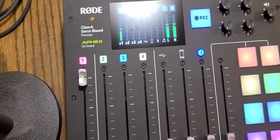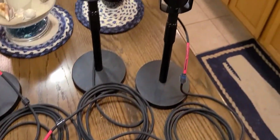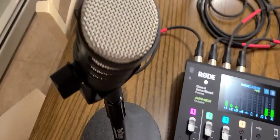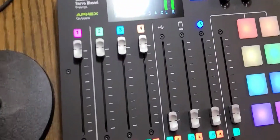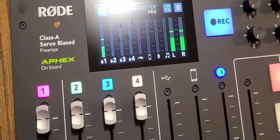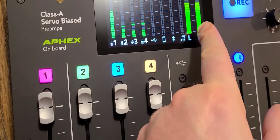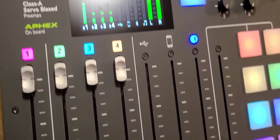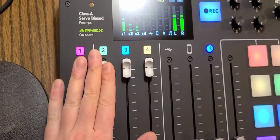Really easy to use. So if I want to turn up my levels on the other one, now all 4 mics I'm going to have on, I've got all 4 of them plugged in right now. Alright, so there's all the mics. And this is the one I'm talking into that's the closest. So I've got all the other ones up higher, right? But let's see where the mic levels are. I'm closest to this mic and I'm getting the most level. Now if I start speaking really loudly, it could end up clipping on the master. That's your master. That's your output. And that could start clipping. So if that starts going into the red, you know that you're way high. And you need to cool down your levels.